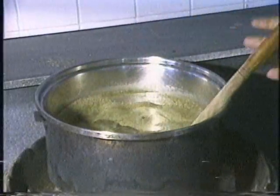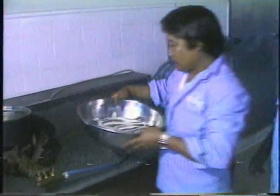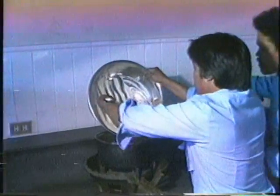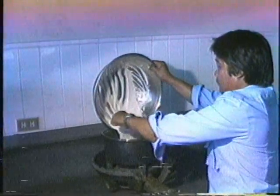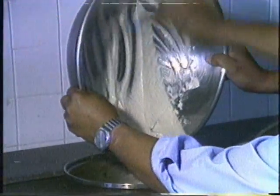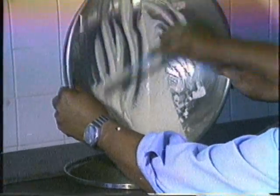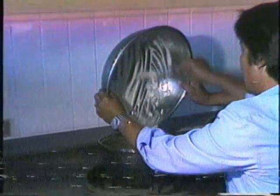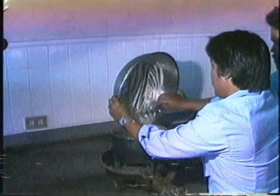Dissolve the starch first in about half the amount of water. The remaining half should be put to a boil separately. Then add the dissolved starch to the boiling water and cook in low fire. Allow to cool before adding the gelatinized starch to the mixed dry ingredients you prepared earlier to get a stiff dough.